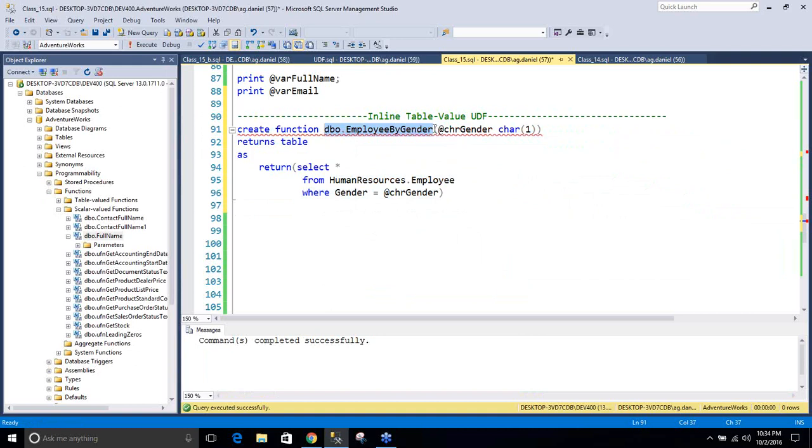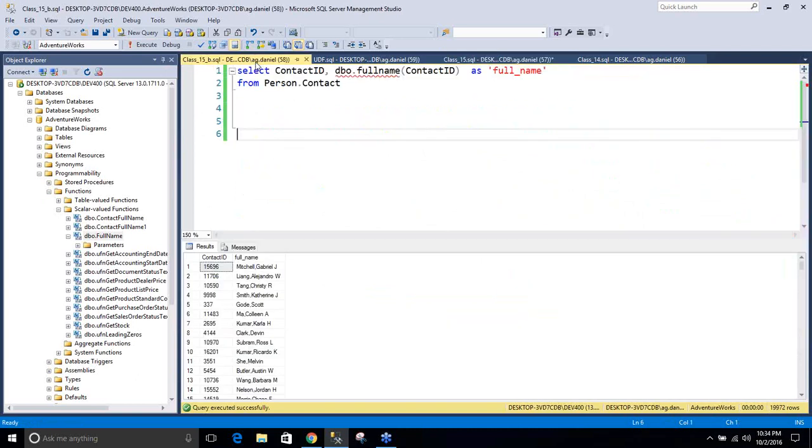Now, how do I call this? Because the output is going to be a multi-column tabular structure, right? Because I have a star there. Now, if I go back here, if I want to call this function, select star. Now, a scalar user-defined function can be used anywhere. You can use it like a regular persistent column name, right?